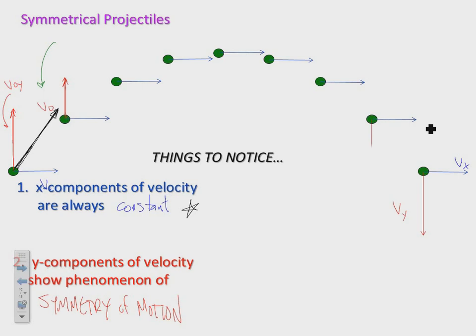And then over here on the right, we know that this vector and this vector have to have the same size. So says symmetry of motion. At equal heights, an object's vertical speed is identical. The velocities are in opposite directions, but those velocities are equal and opposite. The velocity gets a little smaller vertically as it goes up. It gets a little smaller vertically again until at the top, we know that the vertical velocity is instantaneously 0.